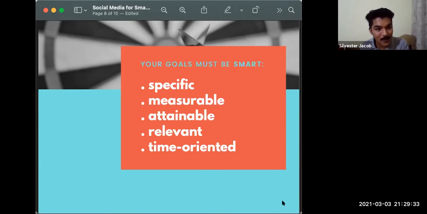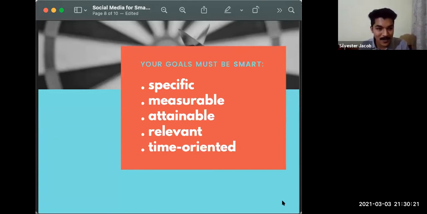Okay, then comes your relevant point. Relevancy is, for every person, they have certain values of their own. They have their core values, and people will be promoting those core values. So your values should be shown in your post. For example, at Kocharya, we are very open, we are very friendly. Those are our core values. So our posts will also be something like that: see, we did this, we have achieved this, this is what we are. Instead of showing off, we could promote it in a very friendly manner and build good relationships with the clients, with our followers, with the people who are engaging in our posts.